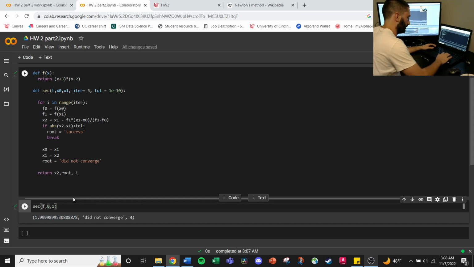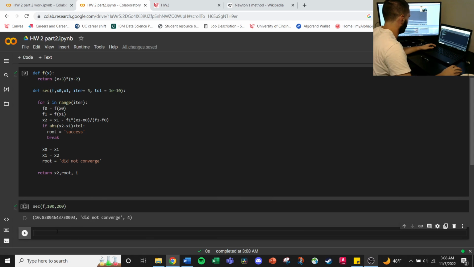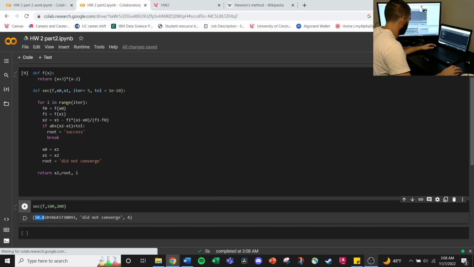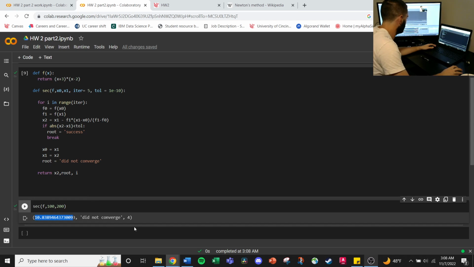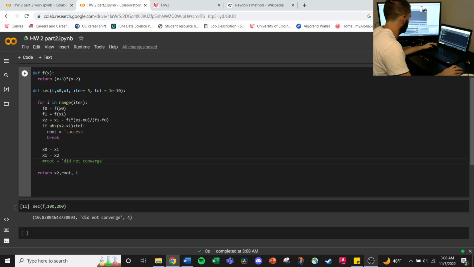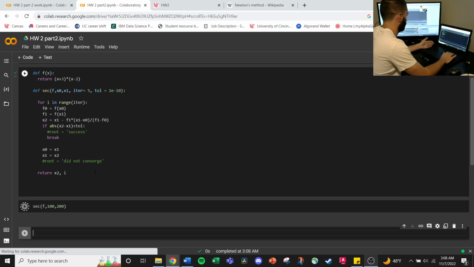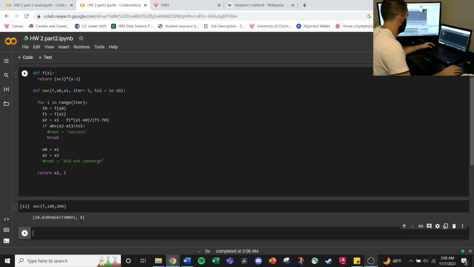A way we might be able to see this better is if I make my initial guesses like 100, and I'll go 200. Our root might be pretty far off. Yeah, so it's calculating the root of 10.8, but if you didn't have this root variable, you'd think it converged and you'd think that would be your root.